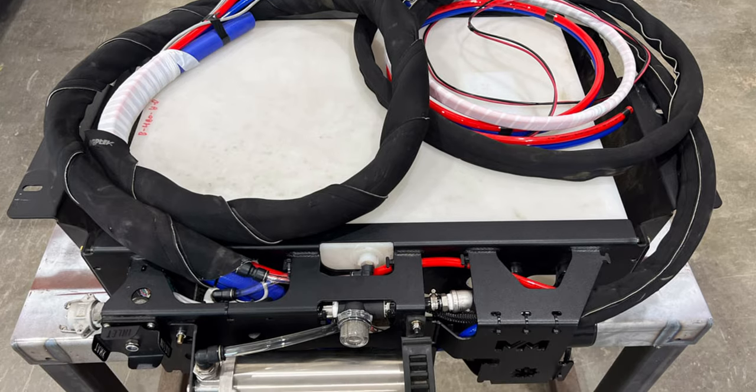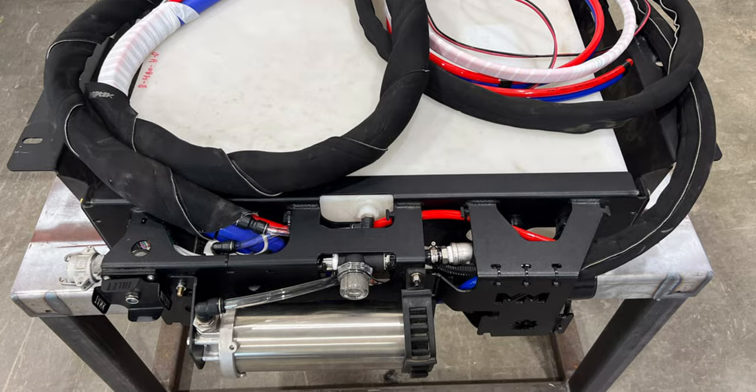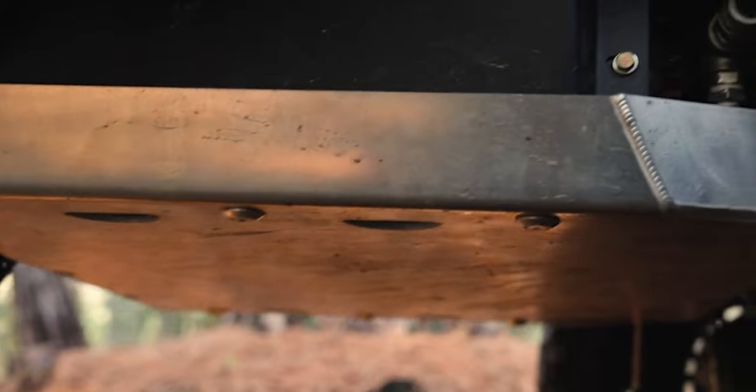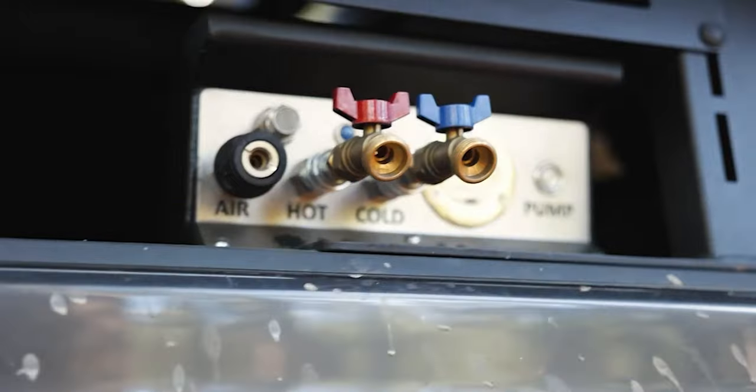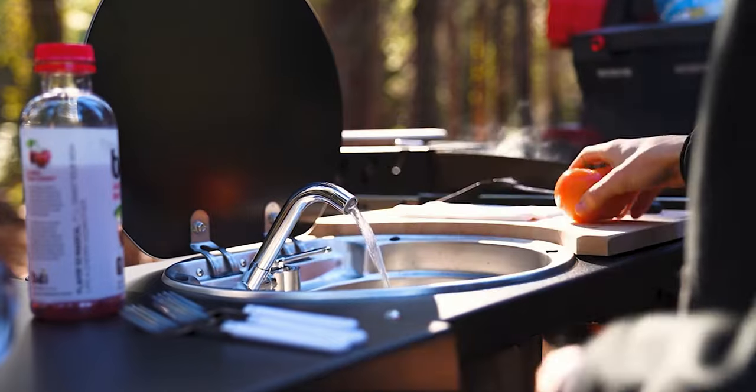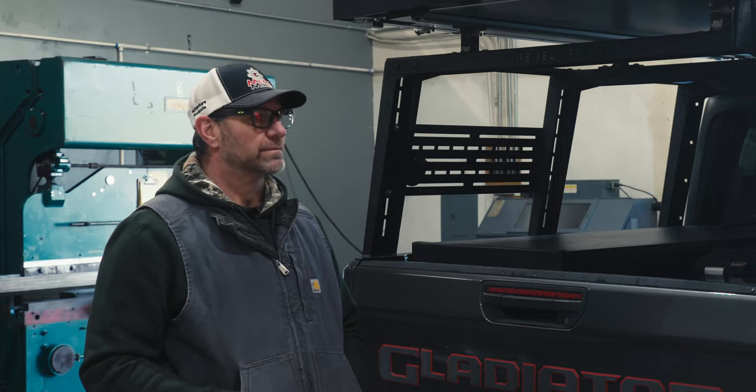So I'm going to be off road for a number of days. Ideally, because of weight, I don't want to bring all my water with me necessarily. 19 gallons, that's quite a bit. It is. You already have a good supply, but being able to draw in more water at the source is super critical.